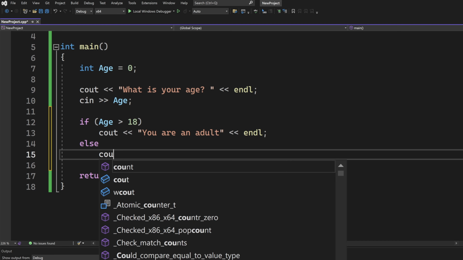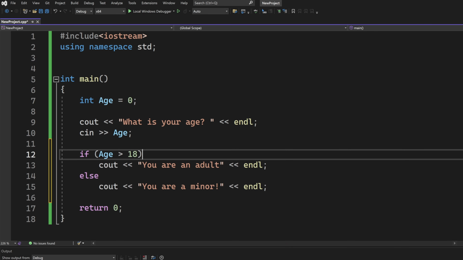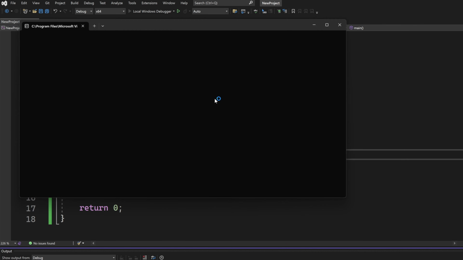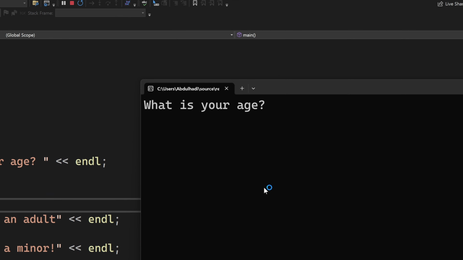So I will say cout, you are a minor, endl. Okay, let's run the program and see how it goes. Okay, now it's asking, what's your age?